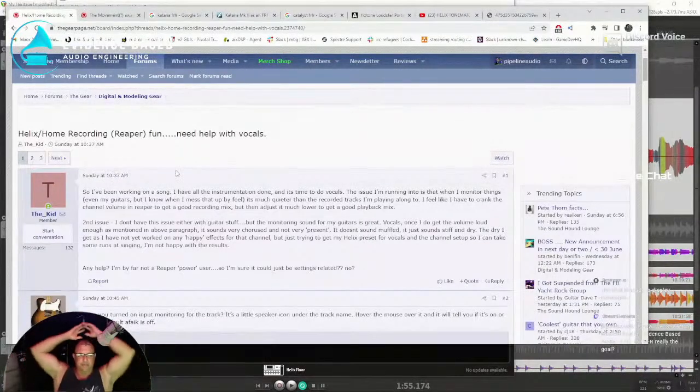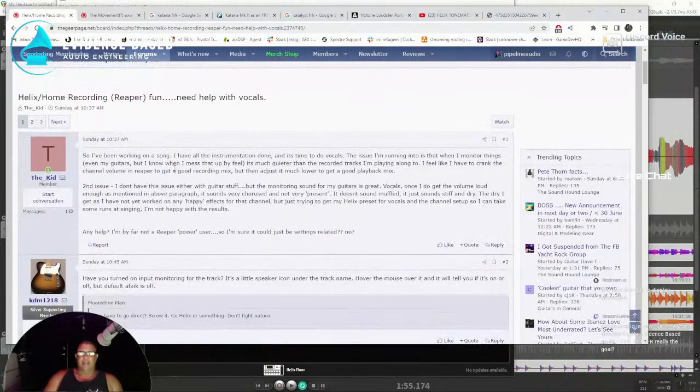There are a lot of people who are very sensitive to latency and are using some, in quotes, direct monitoring situations. Direct monitoring is not usually what people think, especially not now in the digital age. But anyway, this is the two-path thing. So he's hearing both the output from Reaper and the input at the same time, but in two parallel paths.